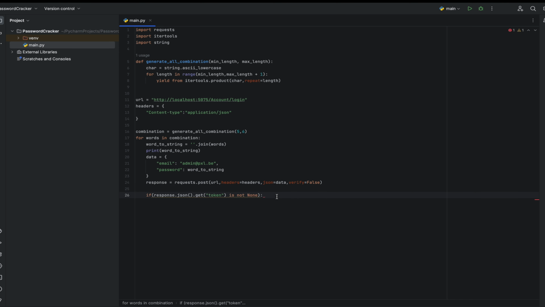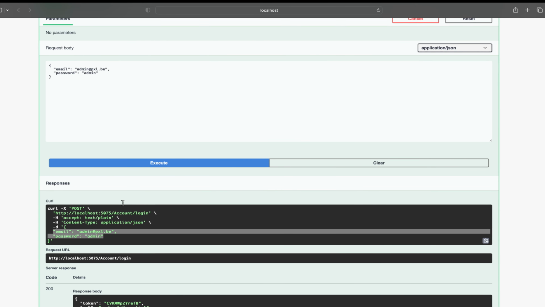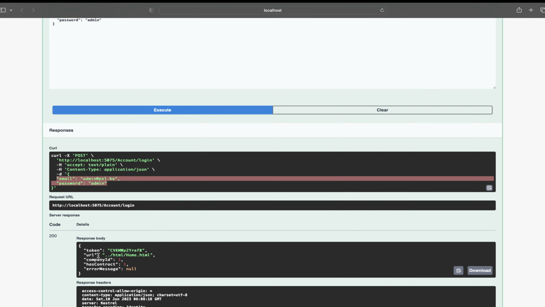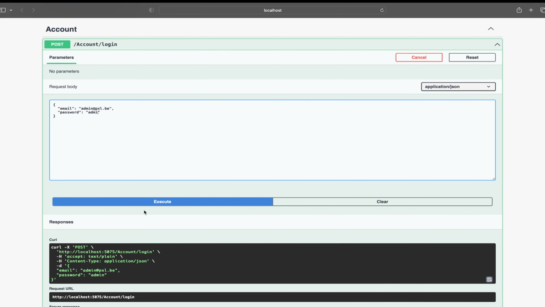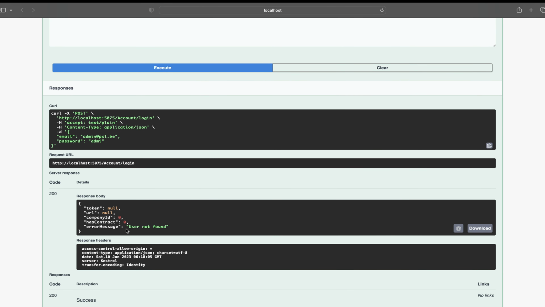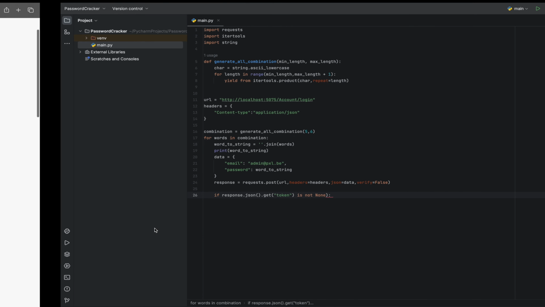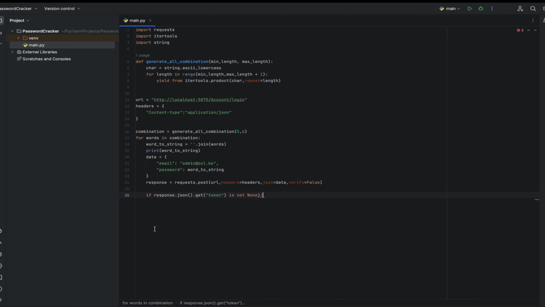Okay, so if the response from the post request gives us the token, and if it's not None, because if you enter a wrong one, you will see the response is null. So there's no response. So if this one is not null, so not None, we know we have cracked the password.